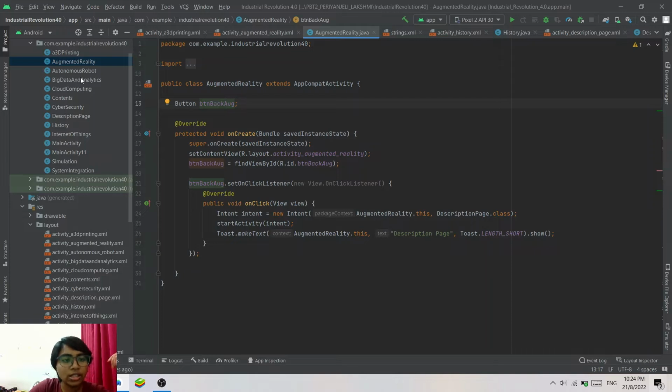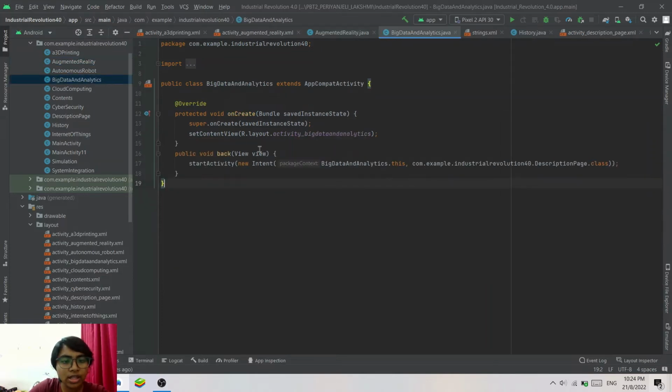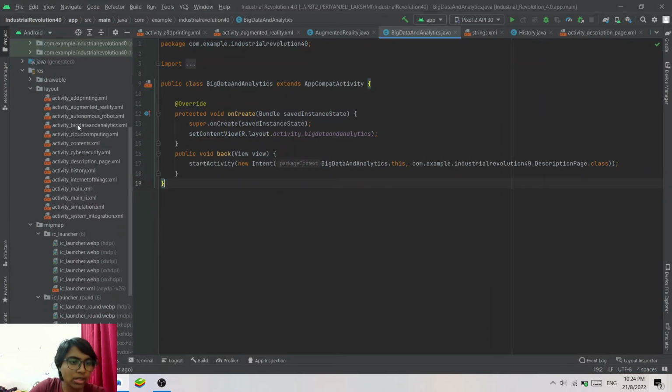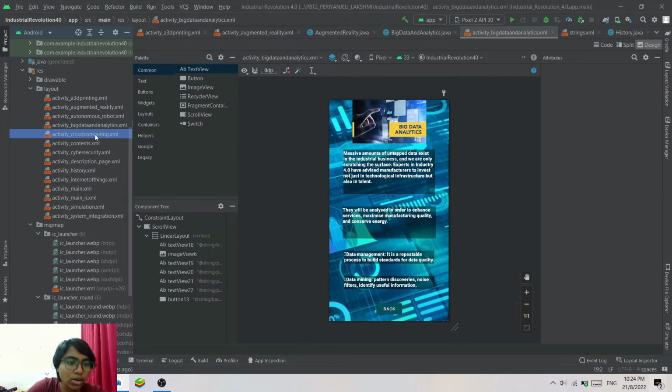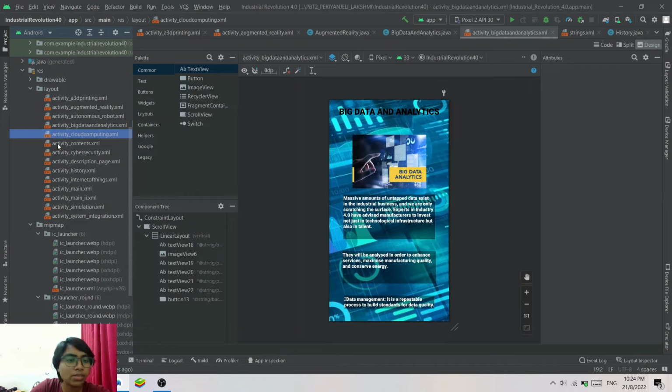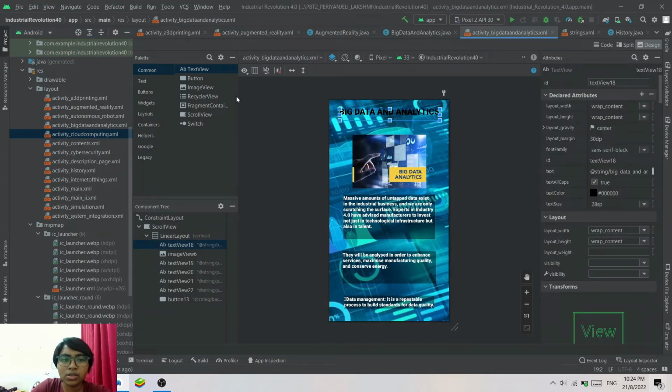So other than that, we have big data and analysis. Let me show you big data and analysis. It has the same properties, so everything inside the image button is similar. All the components that we used in there are similar.